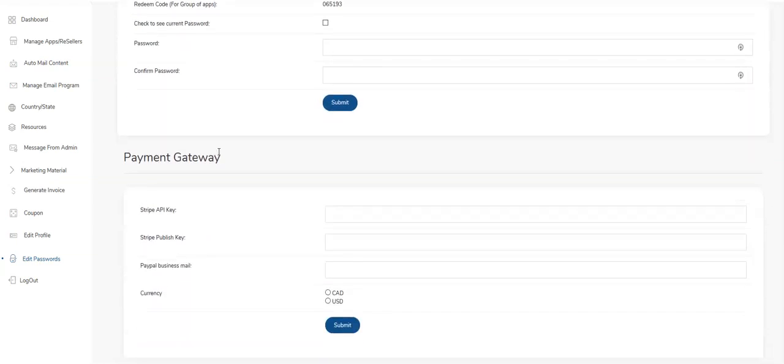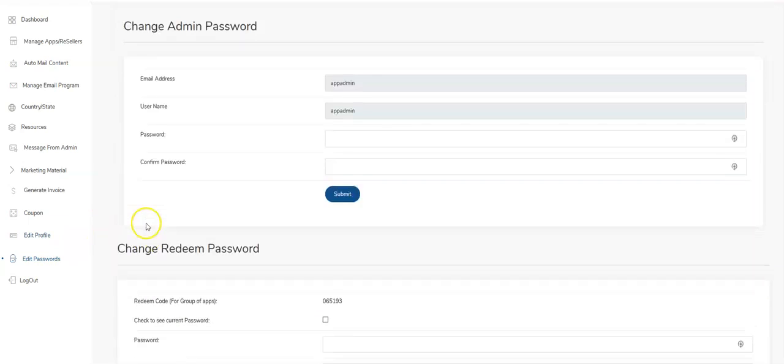And the payment gateway for your invoicing module is right here. So if you're using Stripe, actually no, your invoicing module has its own payment gateway at the top here. But this is for a different feature. It's for the member plans inside of the apps. So that's what all of that is for. You can obviously log out here. Coupons is a feature used in the container app environment. It's not really relevant to most of you.